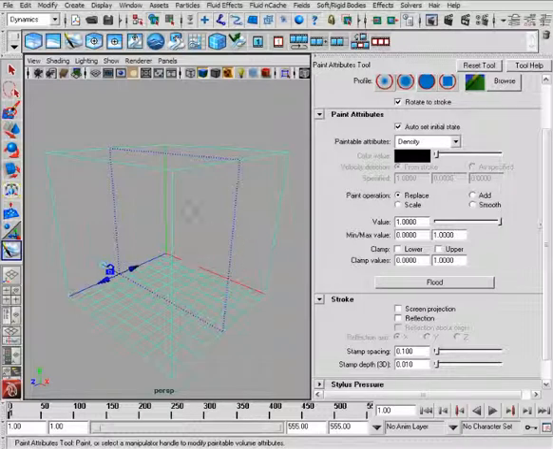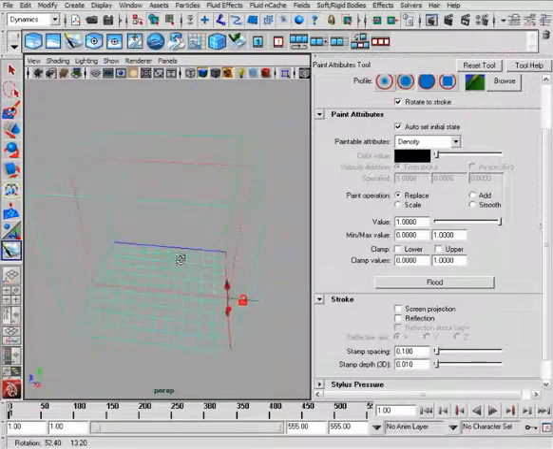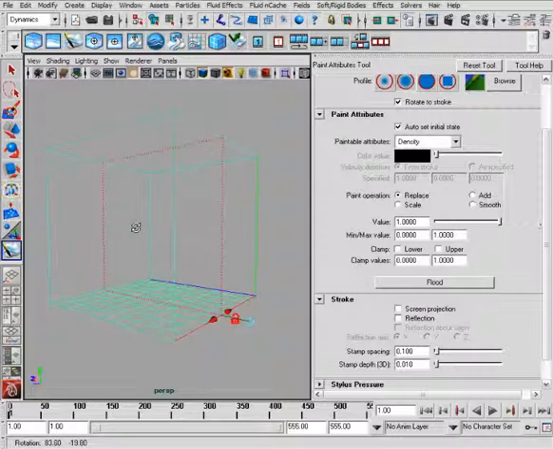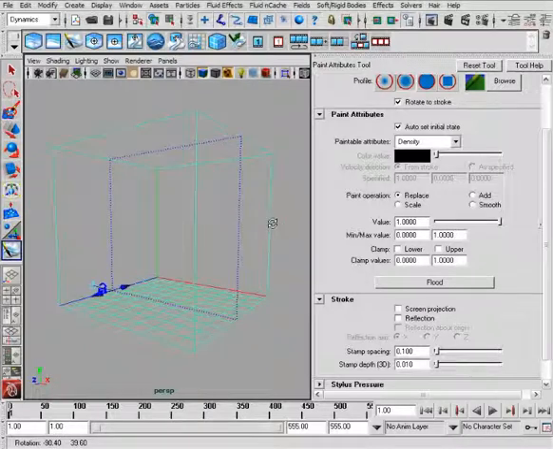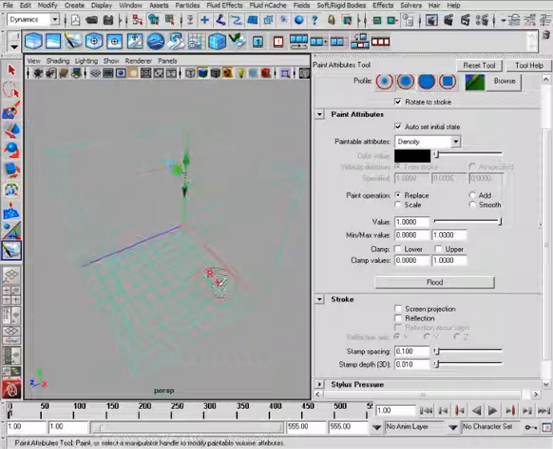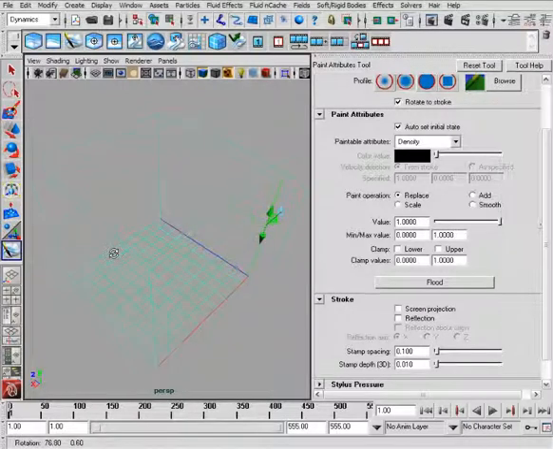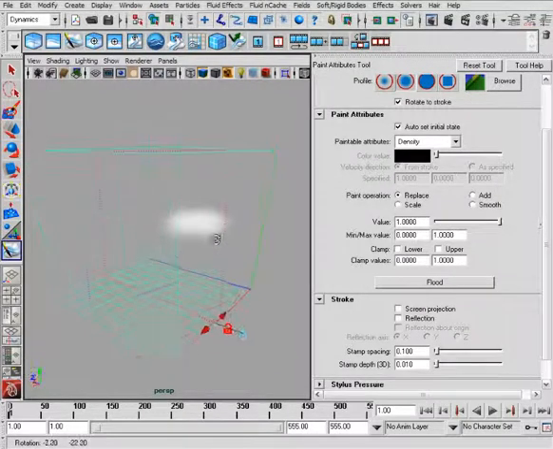Now, yours may be in a different axis, and that's okay, because depending on how we view our scene, our container, we will have a different angle that we are previewing this from. So you can see here, this is my z-axis, my x, and if I switch it to this, my y. Now, it could get very hard trying to paint this if I'm painting right here and I move. Oh gosh, where was it?